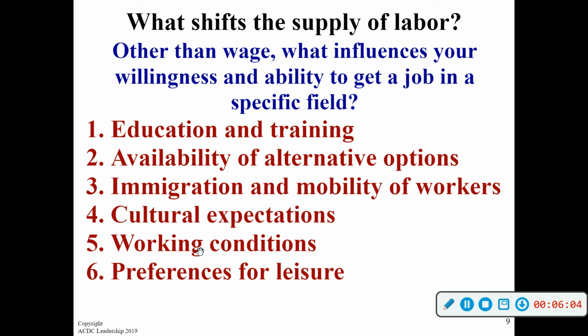And then preferences for leisure, it's just how much do people want to work. And that one's kind of related to income too, that you see this actual kind of skewed labor curve looking at people's income. And this sounds bad, but when you're poor, you want to work a lot more, and then when you get moderately rich, you don't want to work that much, but then you look at actual statistics for your extremely wealthy people, and they work a lot. And so it's like this middle gap of wealth that people don't want to work, I guess, when they reach a certain status. Your most successful people still work like crazy. But anyways.